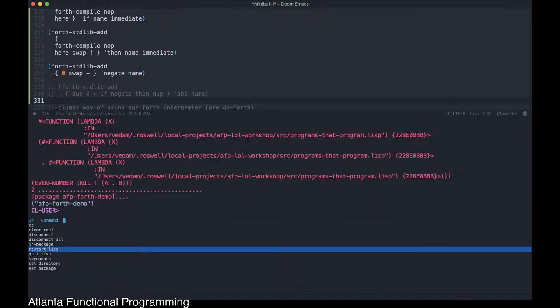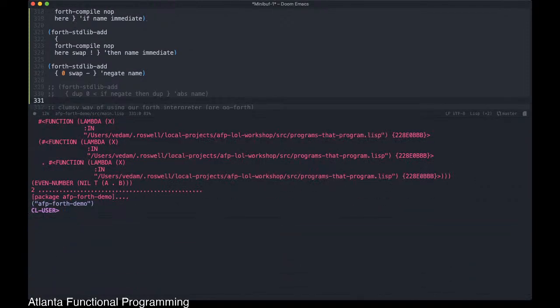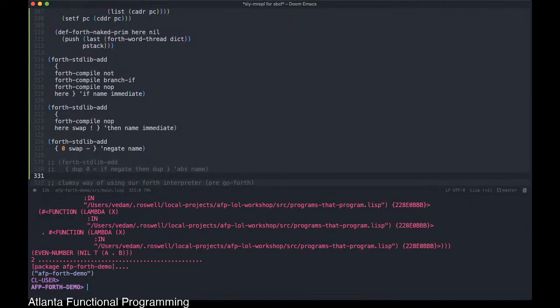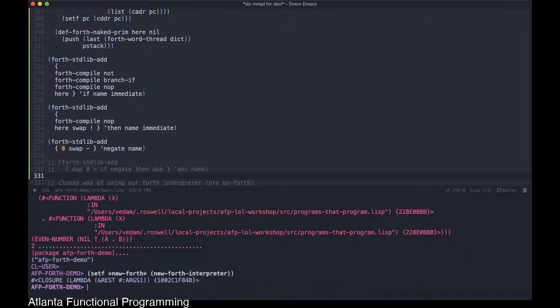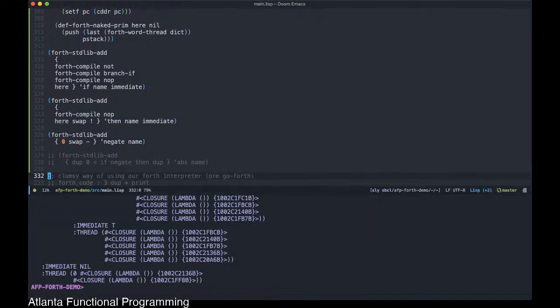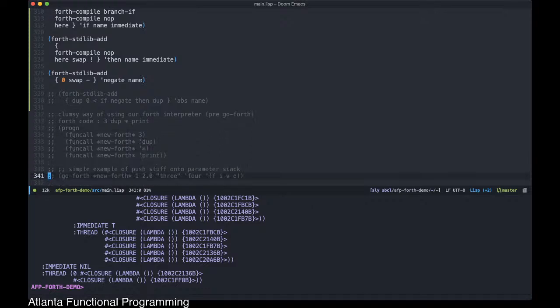Good. Forth. Okay. Boom. Gate is there. Okay. All right.